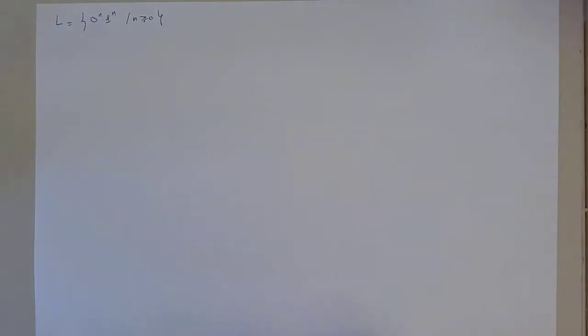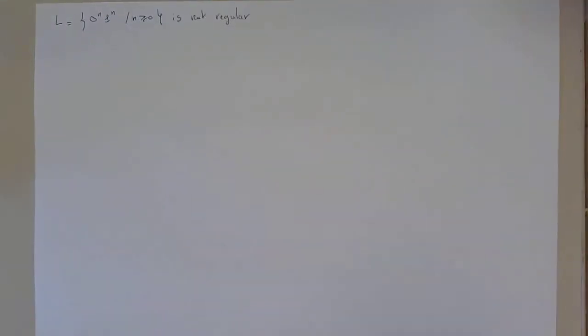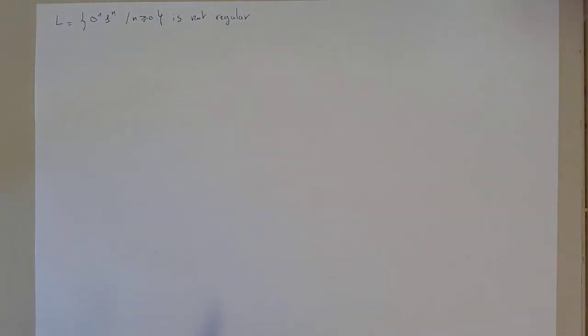Hello students. In this video I would like to talk about pushdown automata and context-free languages, related to topic four. We just finished our chapter on regular languages and we saw that the language 0^n 1^n is not regular. Remember, we looked at the pumping lemma that allows us to determine that this is not a regular language. 0*1* is regular but 0^n 1^n is not. That opens a whole new area of investigation in computing theory: non-regular languages, and this new area is about context-free languages.